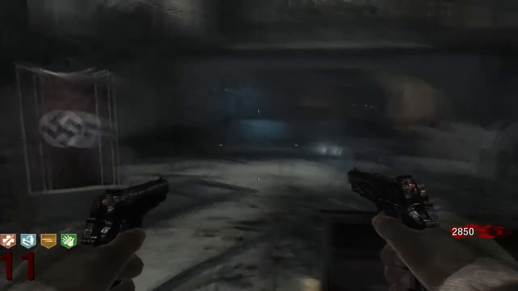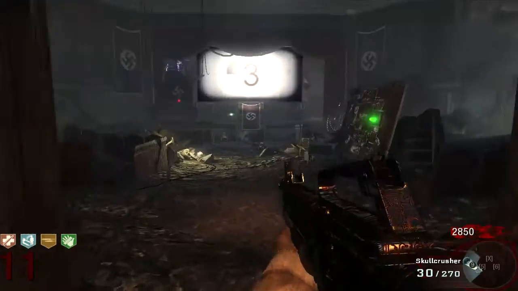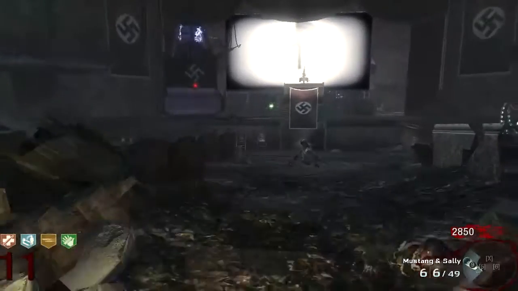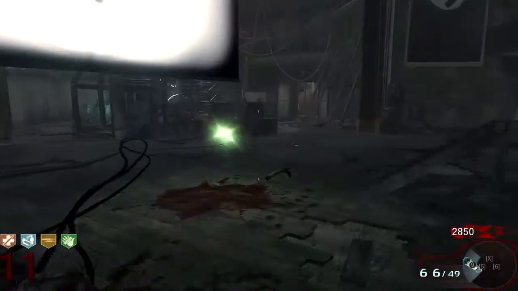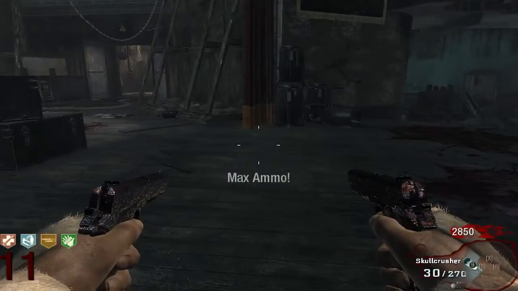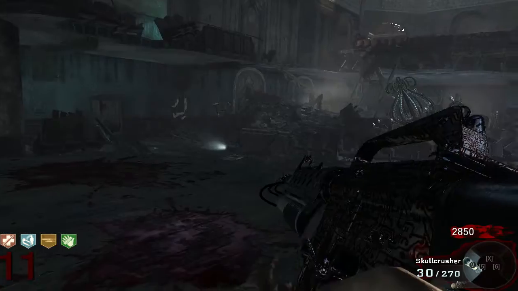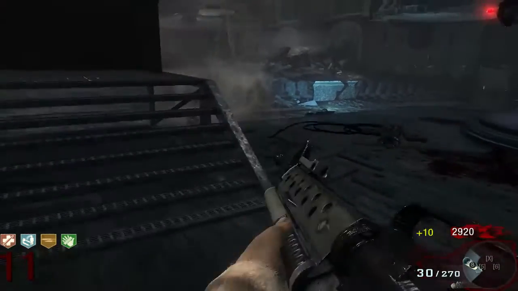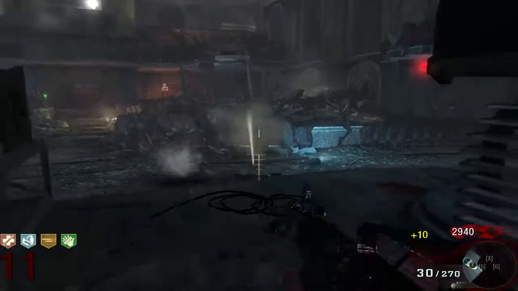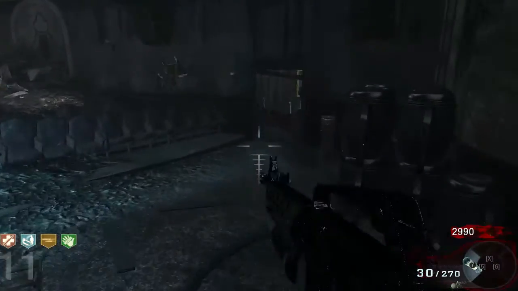And the Skull Crusher has 300 rounds, plus it also has an attachment. So if you hit 5 on your, it gives you this. Otherwise it's like this, otherwise it goes like this, and then if you shoot it, it shoots grenades. There you go. So that's pretty cool in my opinion.